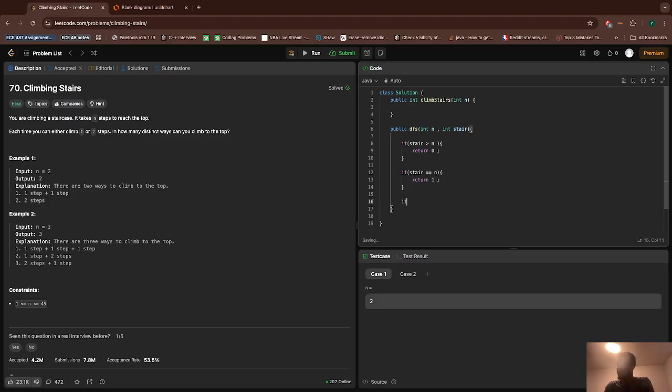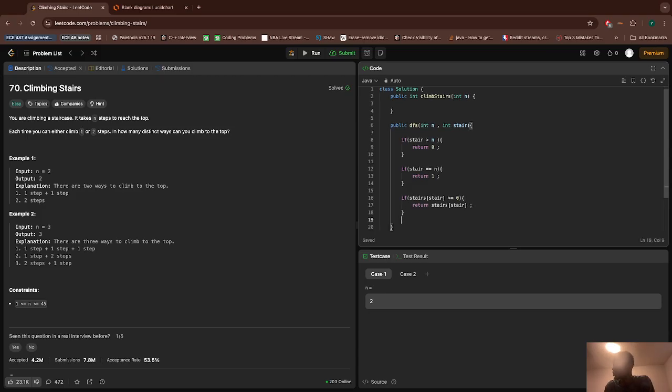So if we have seen the stair before, let's say we have an array called stairs, and if the value is greater than or equal to 0, we're going to return those values instead of going through all the paths of that stair again, because we already know we've traversed that path.